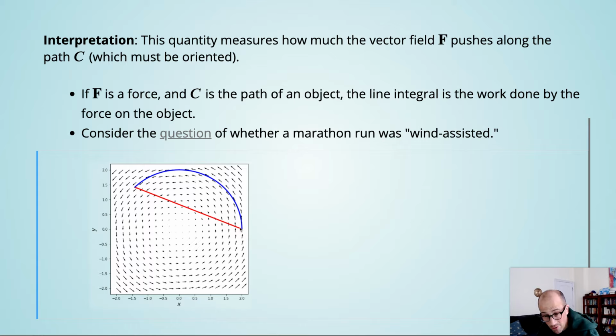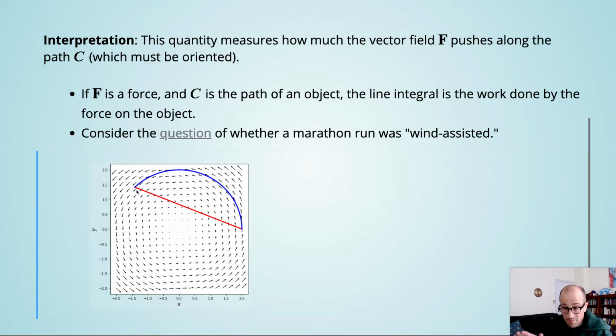Right? Along the red line, I've got to think about all the dot products here. Of the arrows I find when I go along from the vector field, how much do they agree with the tangent vector here? The tangent vector is constant for this guy. And you see that, oh, well, they kind of agree there. You see acute angles. They sort of push in that direction, but they have small magnitudes, and they don't push perfectly along it. Look over here, they make some angle there. So maybe push it a little bit, but not that much. You're going to get a much smaller value along the red line is what it comes down to for this guy.